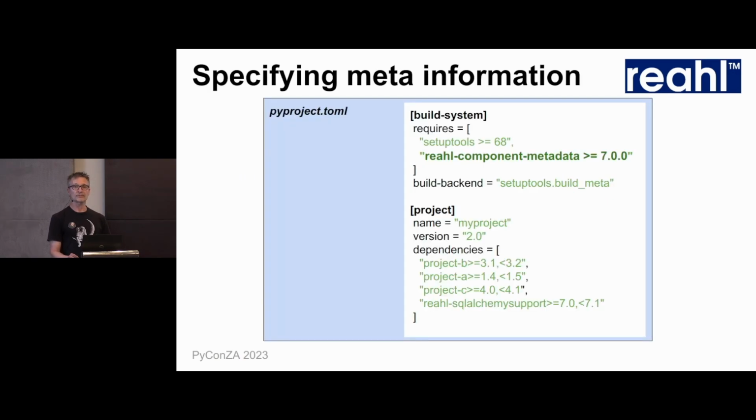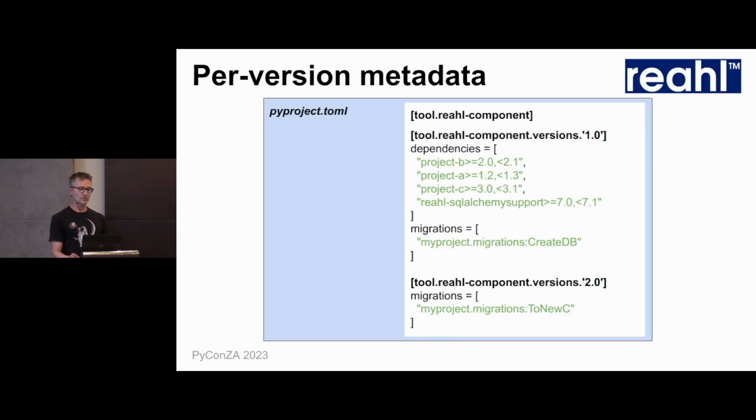To use all of this, of course, you don't need to know the implementation details. I'm just very glad we managed to find a way to traverse those graphs. But to use it, you need to add some stuff to your PyProject file. First of all, the build system is going to require that real component metadata project of ours. It is basically an extension of setuptools. This is not all. You actually need to specify a bunch of real component specific information for us.